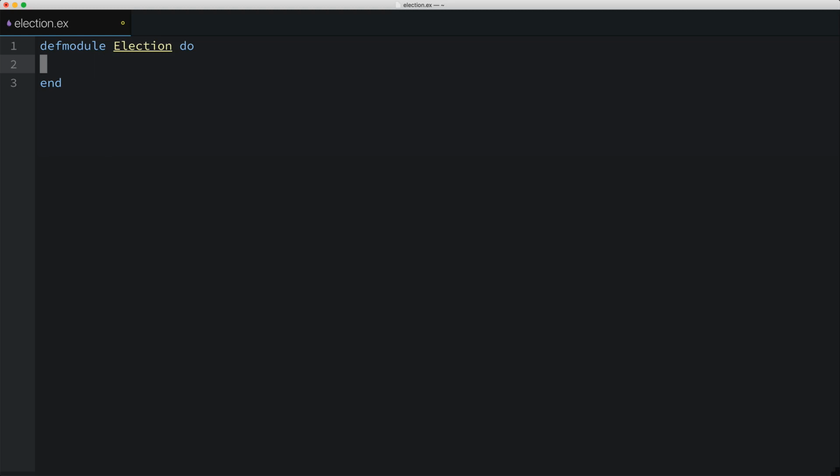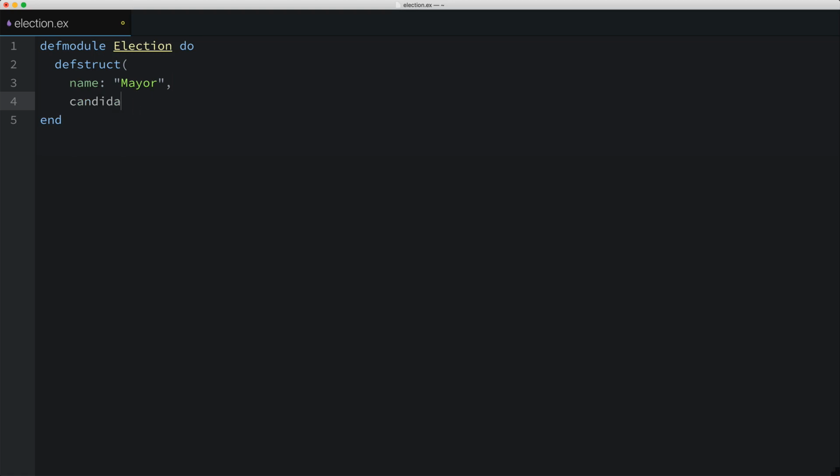A bit later in the course, you'll see how we name modules that are nested in subfolders inside the lib folder. The next thing we'll do is create a struct for this module, and the struct will include a name, which I'll set to a string, and for now I'll just pre-populate it with the value of mayor. The reason I'm actually putting a value here is because it'll come in handy when we start writing some view functions in the near future.